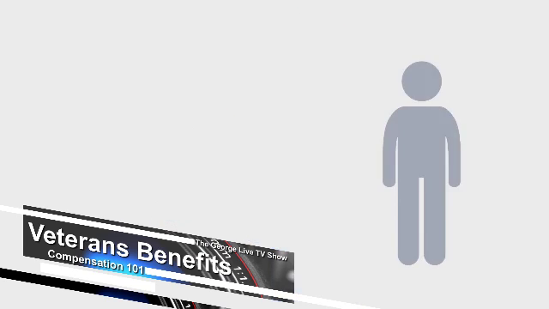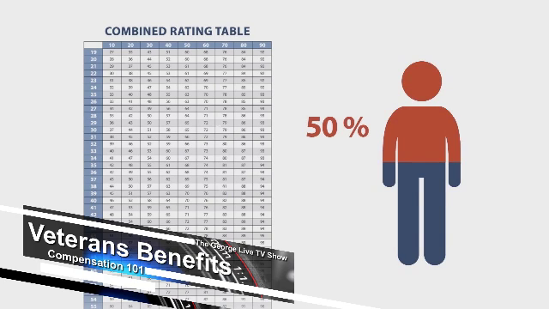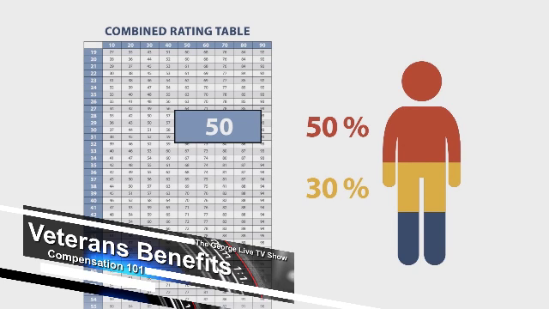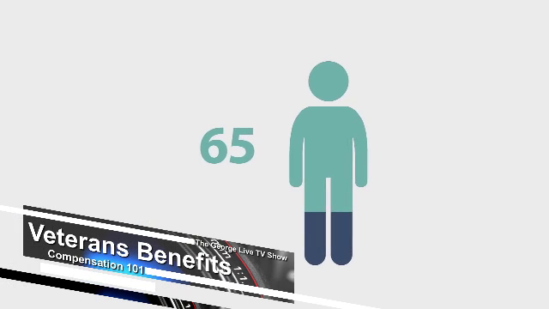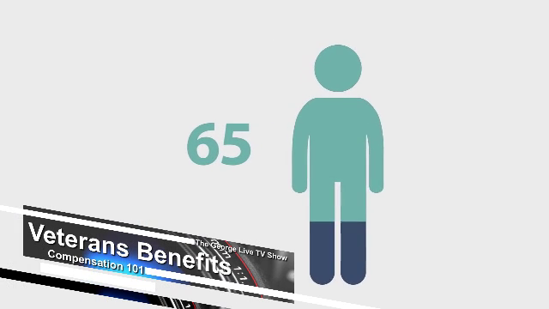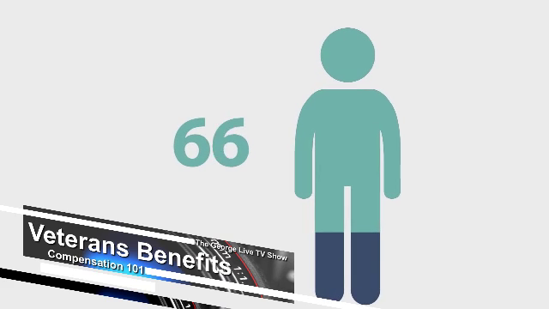For example, if there are two disabilities evaluated 50 and 30% disabling, the highest degree or most severe disability, in this example 50%, will be found in the left column. Then, the other less severe disability, in this example 30%, will be found in the top row. The figures appearing in the space where the left column and top row intersect will represent the combined value of both disabilities. This combined value will then be converted to the nearest number divisible by 10.